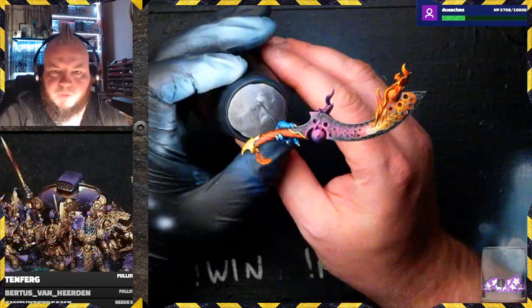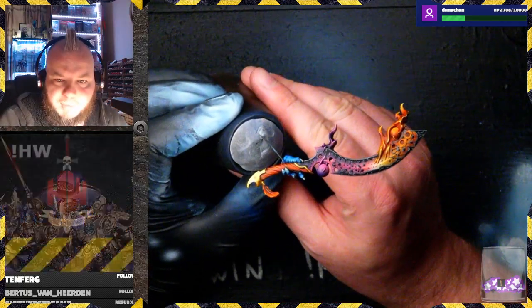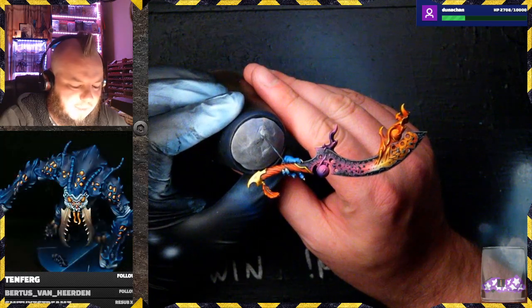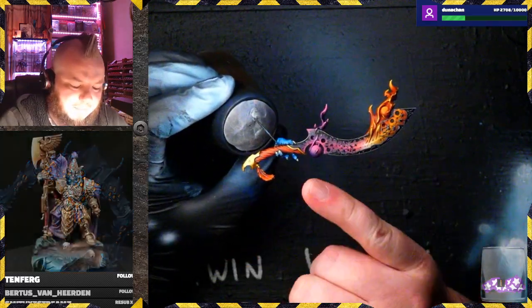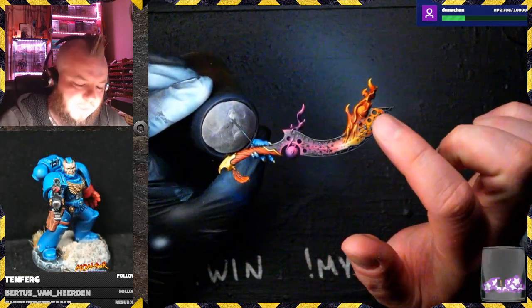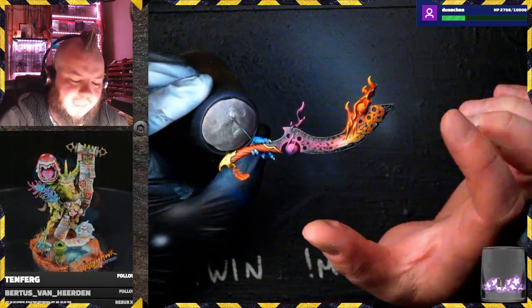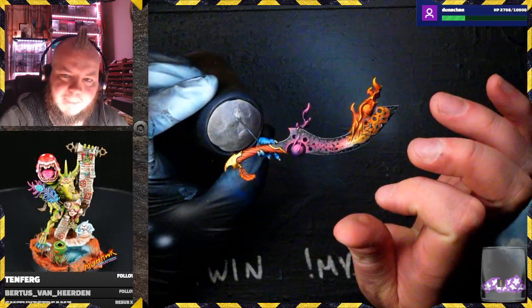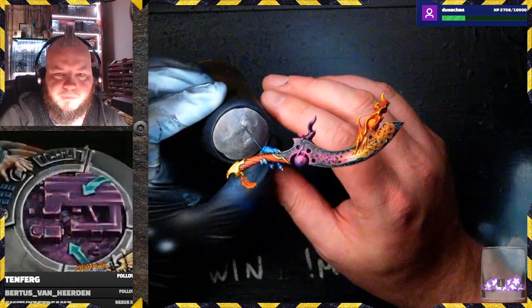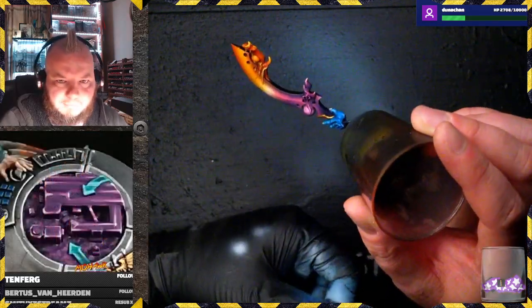This is the sword of Magnus, which is one of my favorite parts so far. I went with the sword rather than the big old stick because I think this looks better, and it gave me this massive area on the blade to do. We've got two different competing energies melding together. Oh, such a fan of this. Such a fan.